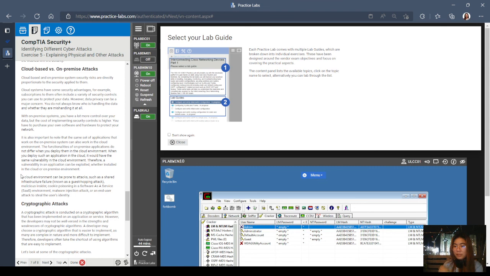A cloud environment can be prone to attack such as a shared infrastructure failure, malicious insider, cookie poisoning in a software as a service environment, malware injection attack, or an end-user attack to steal the user's identity.